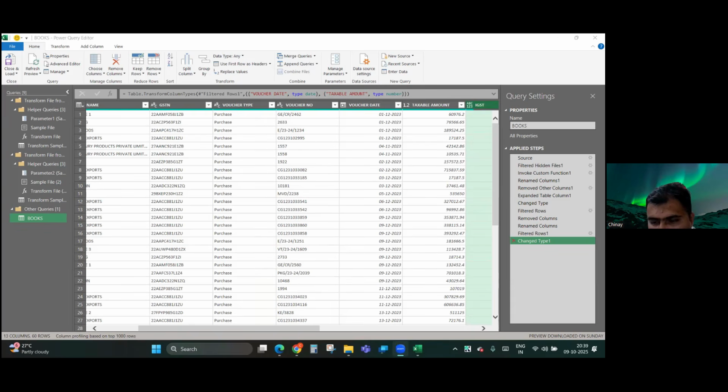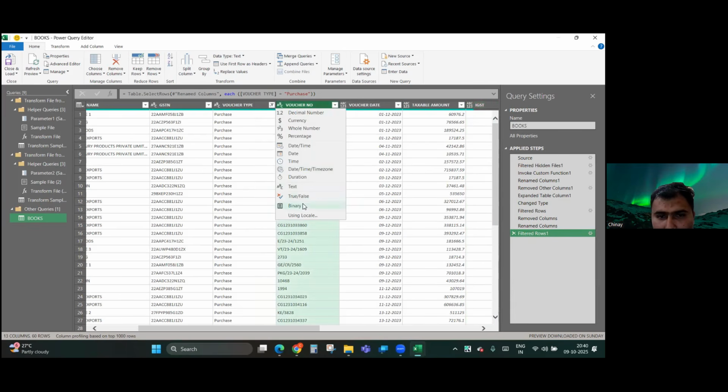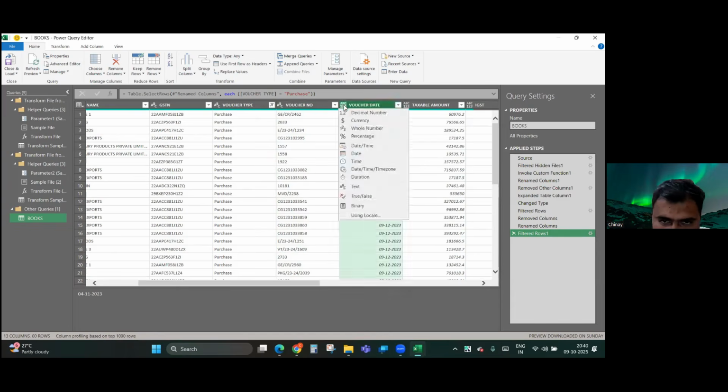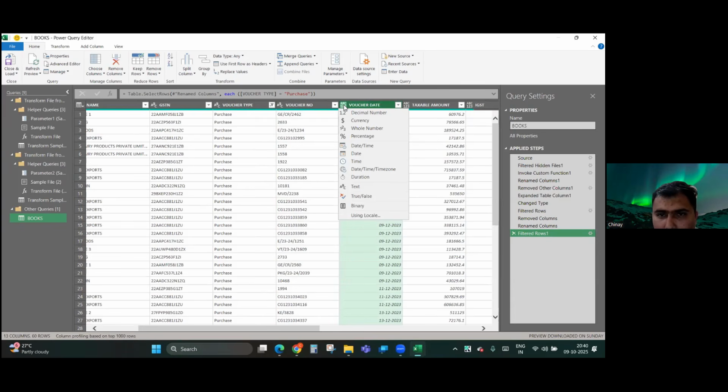Should I see? I'll do this. Just see my screen, sir. I just cancel it. So my voucher date format is again changed. So you will cancel out the last step which you have done. Oh, that cancel option I'll get in the right side, is it? Right side? Yes. You can click again here and select text. So yes, your error... Yes, sir. I got it now. Okay. Yes, sir. Yes. Perfectly fine, sir. Thank you. Okay, sir. So we'll again select voucher date and date.